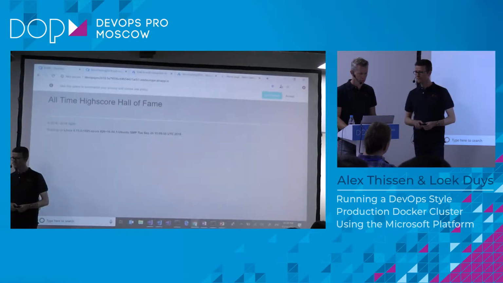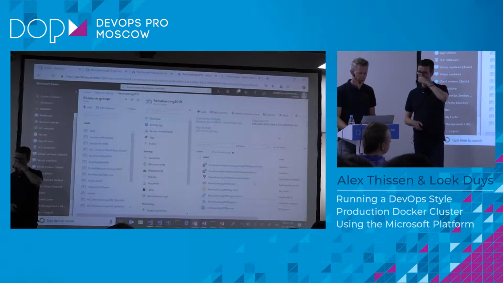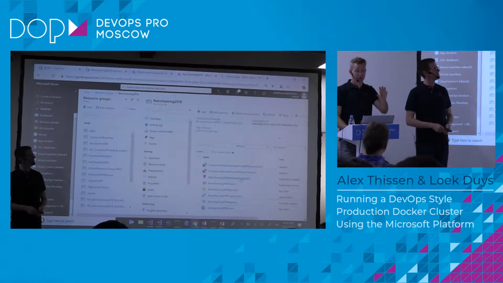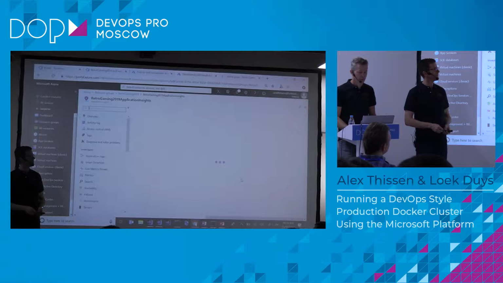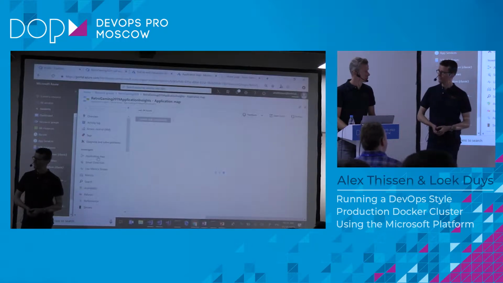So next up, we'll go to Azure. We have our resources here in a resource group, so we have the cluster up there, and we have also instrumented our application with a lot of telemetry information. The application itself, consisting of the web app, the web API, and the database, is a fairly simple stack, but it's all hooked up to Application Insights, which is a form of monitoring. So we can now see that there's a big spike here in the response time. Things are not looking as good, so we'll look at an application map.